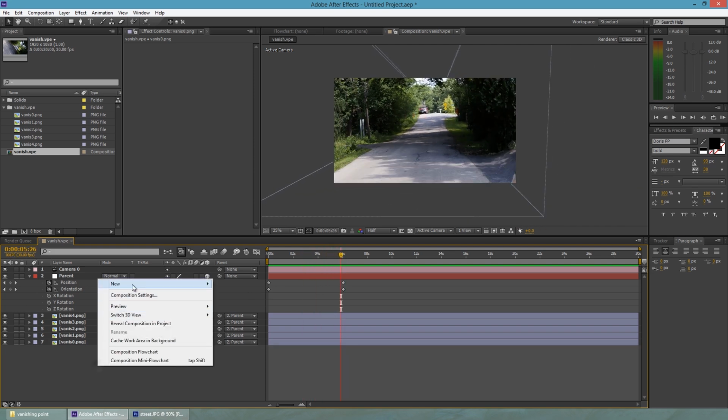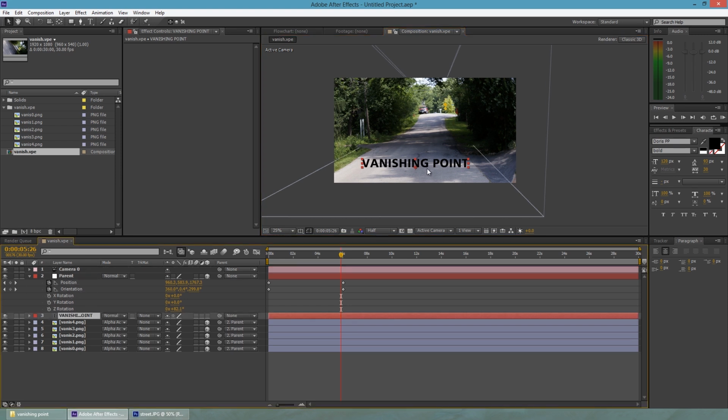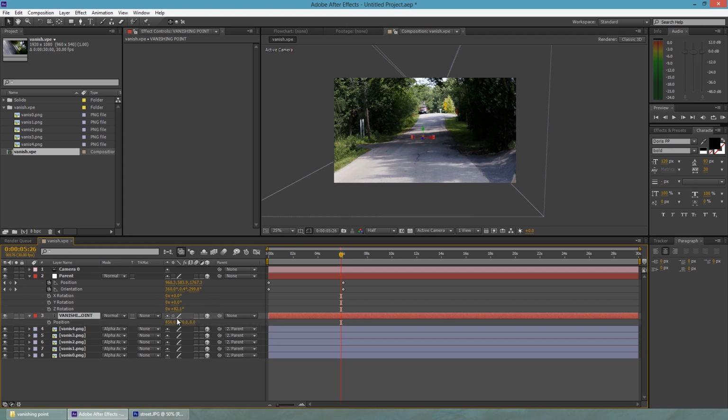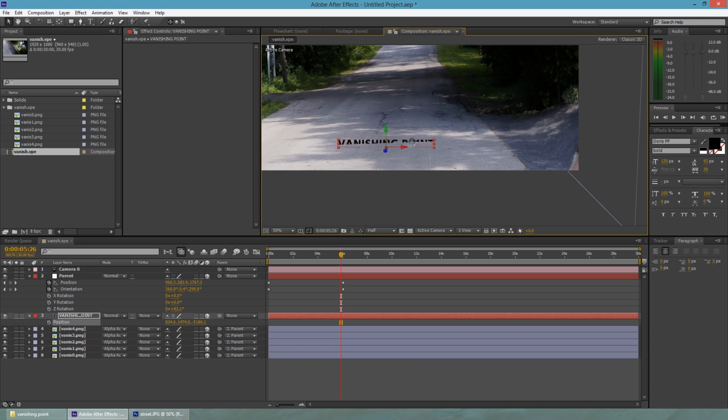So we'll place some 3D text in here, just to sort of show that. We'll name it Vanishing Point. Drag it down here. And that really doesn't mean much right now, but we will make it a 3D object. And press P. We're going to bring it closer a bit. Negative 5,000? Actually, negative 6,000. And we will move it down. Actually, it might be too close, so we'll move it back a little bit. Oh, and there we go. You'll see how it intersects with the street, which is perfect.